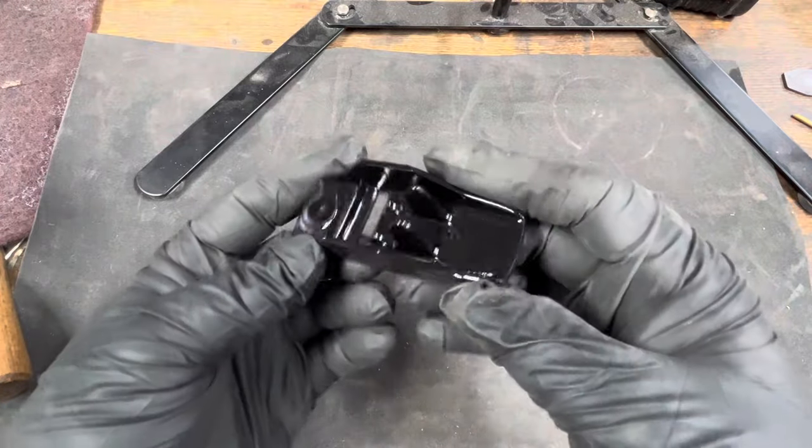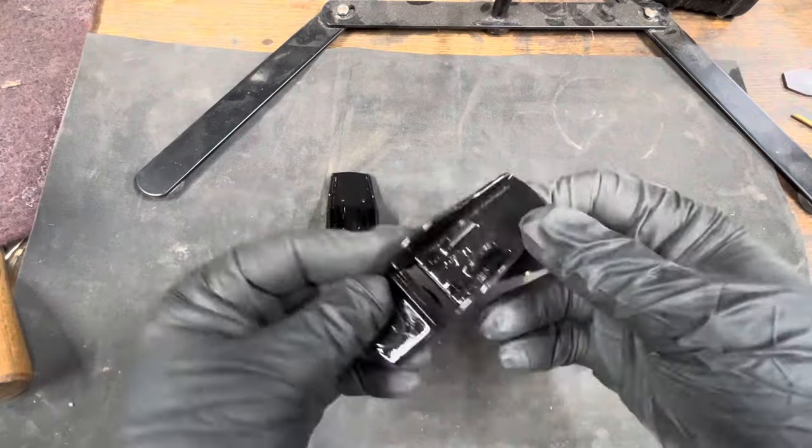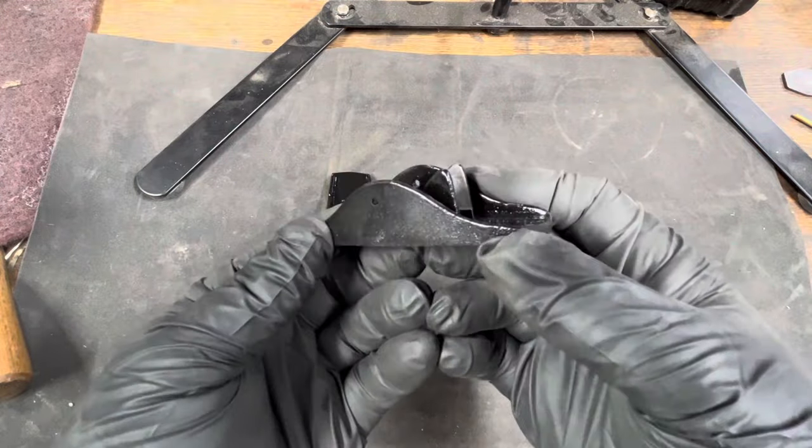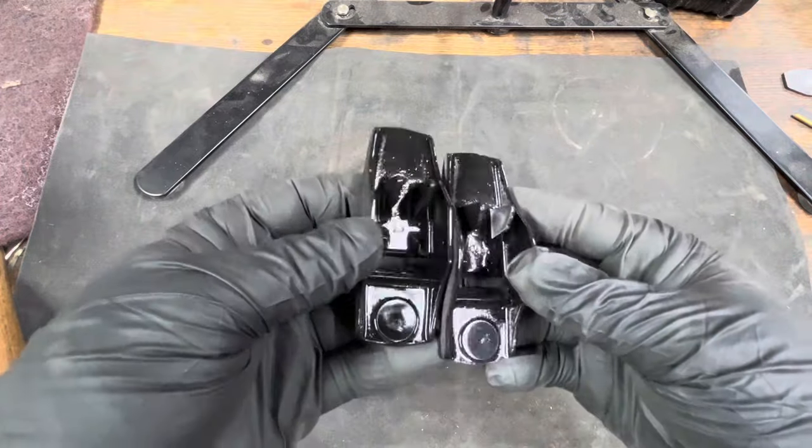That Duplicolor closely mimics the original japanning. At first, it's a little bit too shiny, so I'll buff that with wax and get that shine down a little bit, and it'll look more like the original japanning.